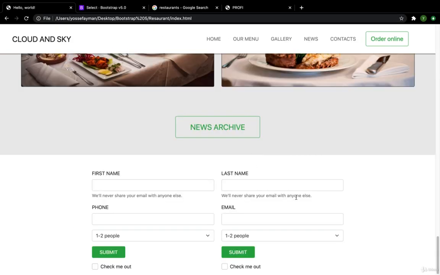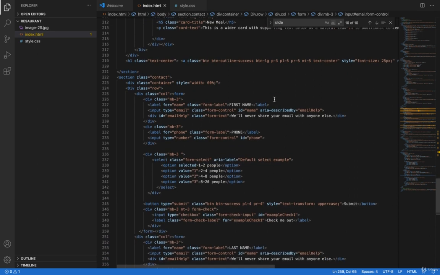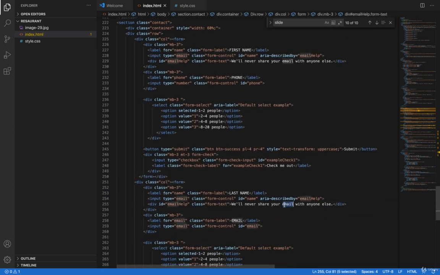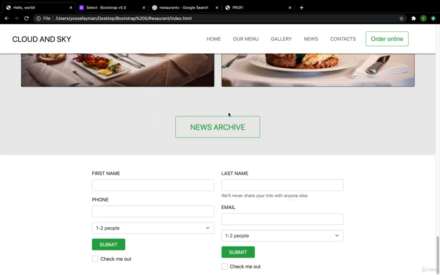Now I have this, I just need to delete. We will never share your email with anyone else. To be here, info, and I will delete this one here. I was about to delete all of that. Okay, so here I got this, and I can delete.